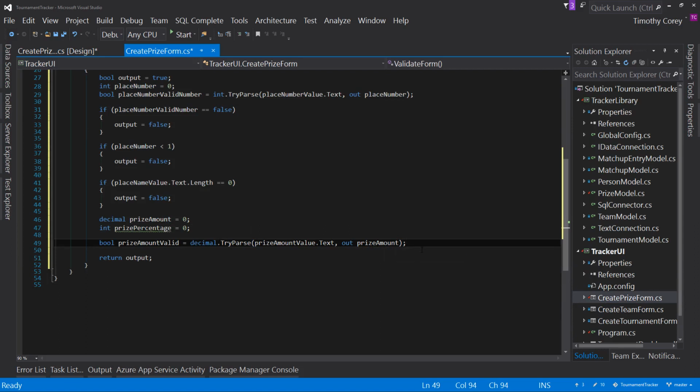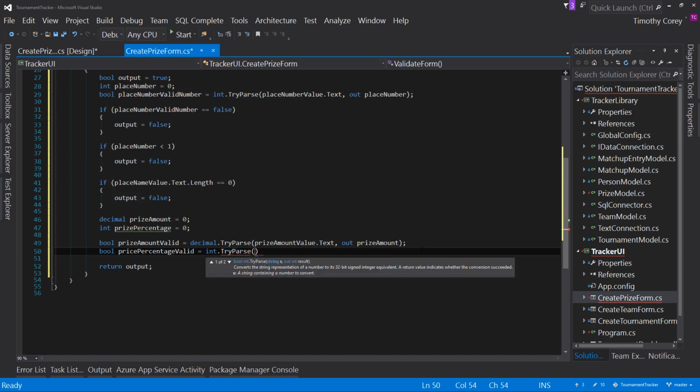to. And we'll do the same exact thing, bool prize percentage valid equals int dot try parse. We're going to say this is the, not price percentage, it's prize percentage.